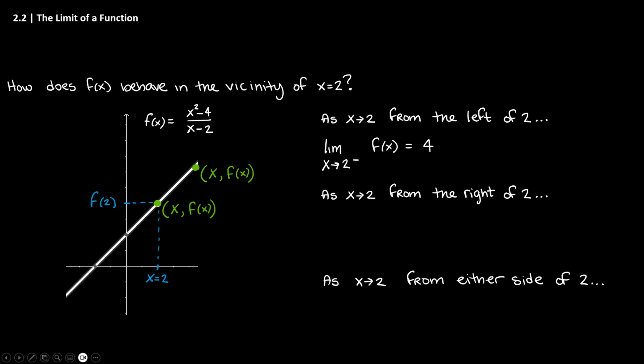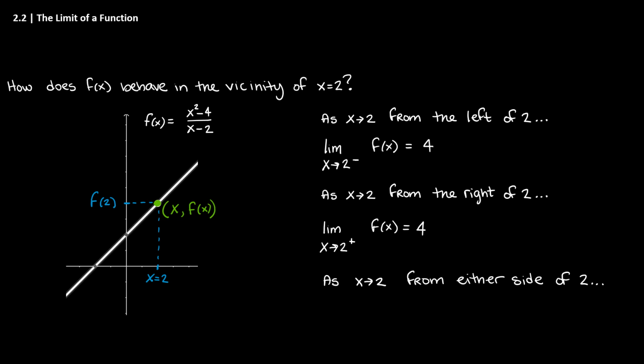Let's repeat the same investigation, but for a point that starts off on the right side of 2. So we'll drag that point along the function, and we see that it goes to the same location as the last point that we investigated. So we can say as x is approaching 2 from the right side of 2, that the function outputs are tending to 4. So in this case, our limit notation is very similar. In fact, it's equal to 4, so super similar. But notice that the superscript on the 2, on the value that our input variable is approaching, is a plus sign, not a minus sign. This indicates that we were investigating points that were on the right side of 2 to determine what the function's behavior looked like.